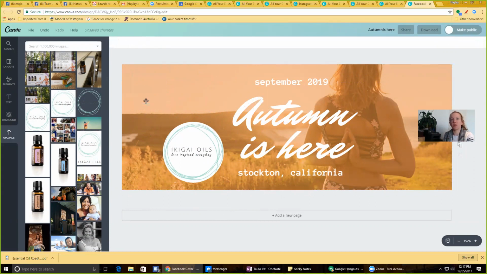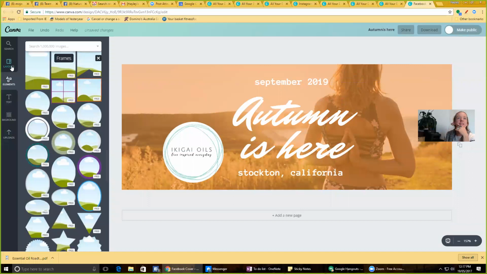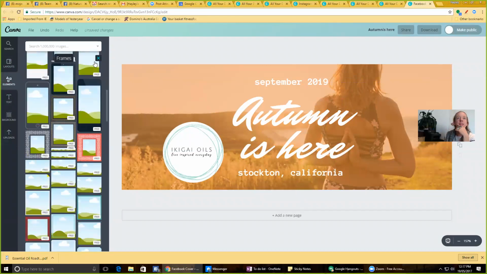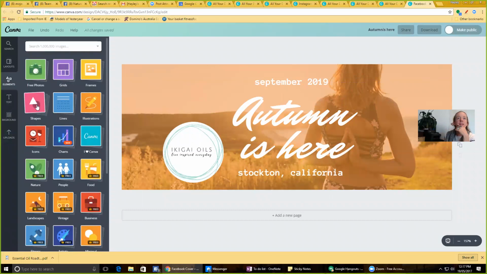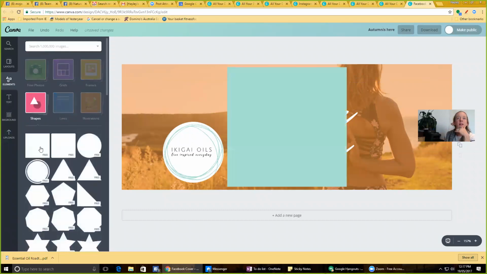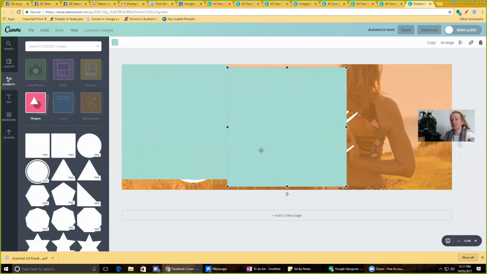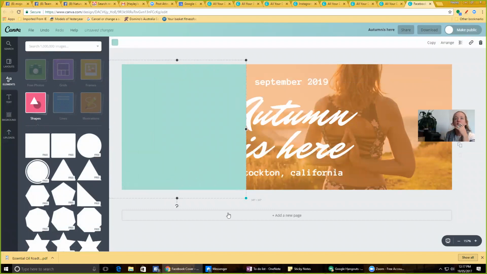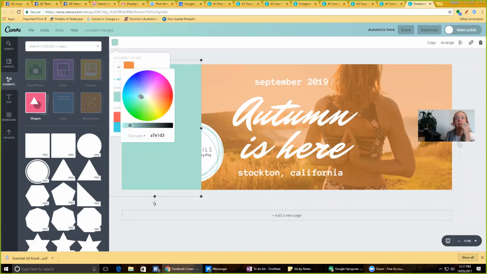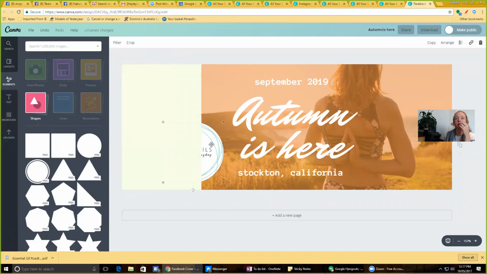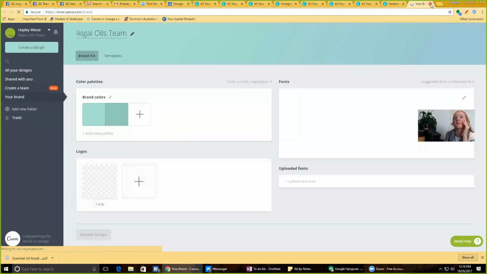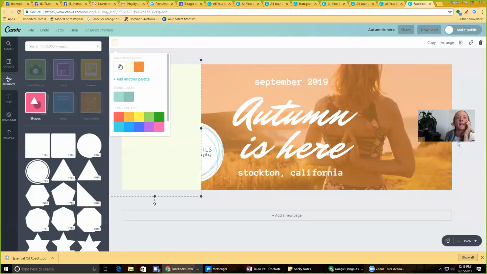The other thing is, if you don't want to do something like that, another thing that's really easy is if you just go up here and you get a shape and you get a square, for instance, like that, and you make it white. Make it white. So it's a bit off white. How do I make it white? Oh, that's my brand. How do I try and get it really white?